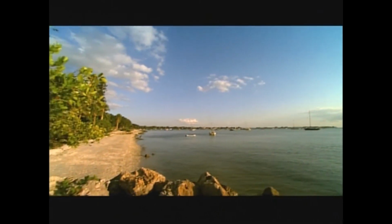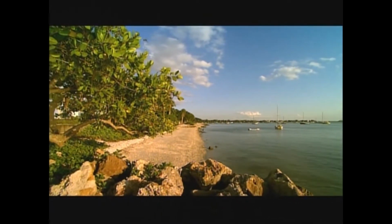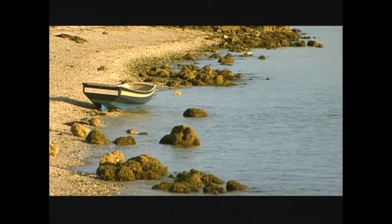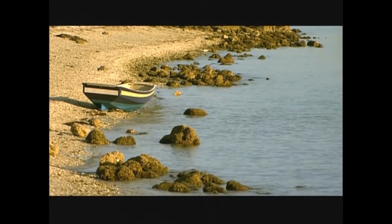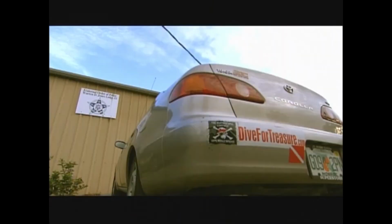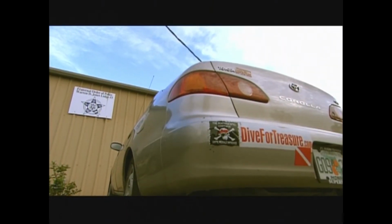A few weeks later, conditions are looking good, and we're back in Sarasota for the big dive. Tomorrow we're going to meet up at Longboat Pass. It's a pass that's right off Sarasota. We're going to head offshore as a group and dive the boneyard site. One of the things that we thought we would have was more boats. We've got about 12 divers that have signed up to go with us. The problem is we don't have enough boat spaces for them all to go.